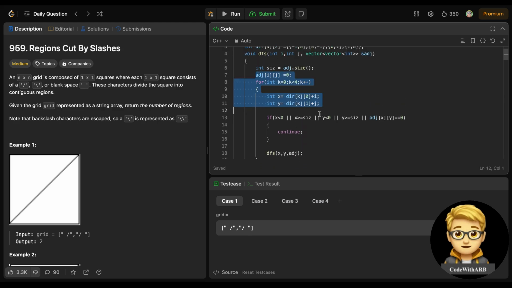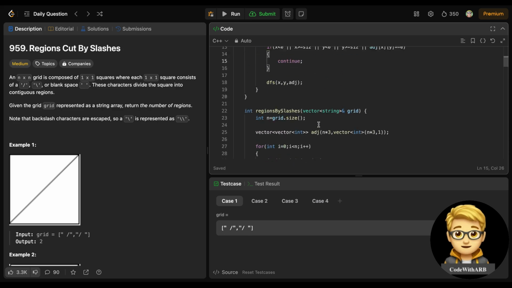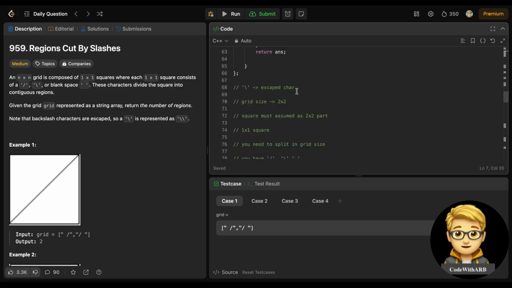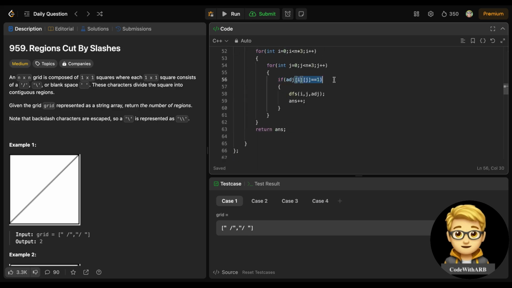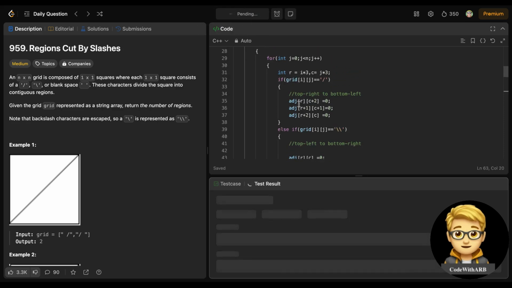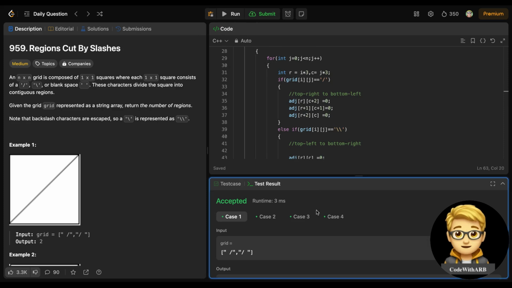So I keep repeating whenever I get a separate component. Doing this, it will cover one component in its whole part. And whenever I get a cell which is 1, it means I got a different component, right? So we return the answer. This is how we solve this question. Let's run this. I hope I have not made any mistake; if I have, we will debug it. Oh, we have not made any mistake. Let's submit it now.